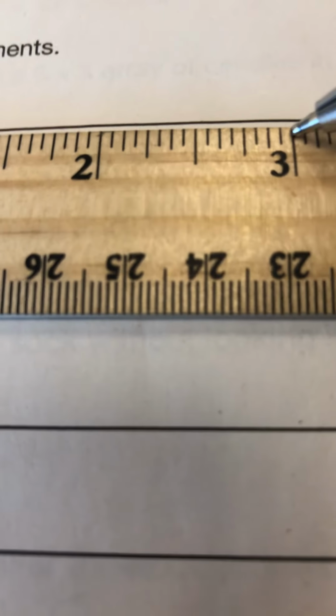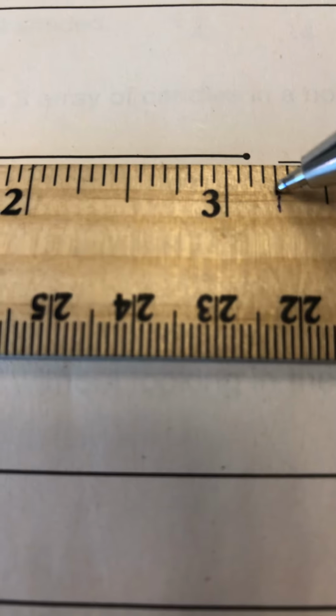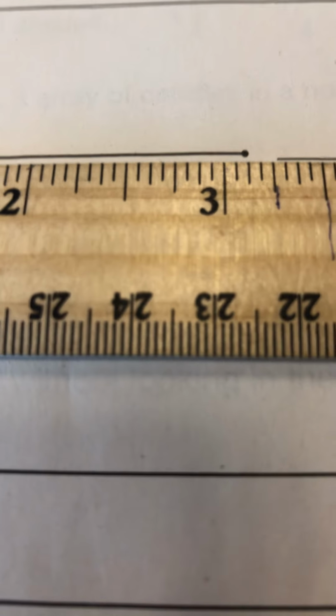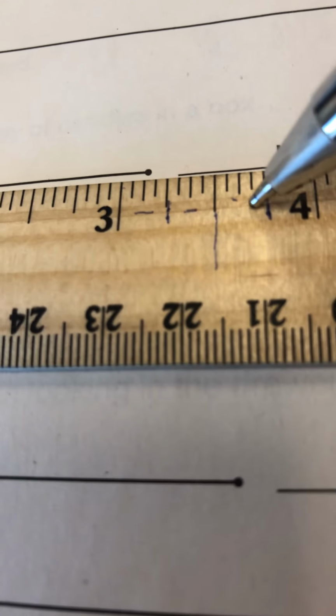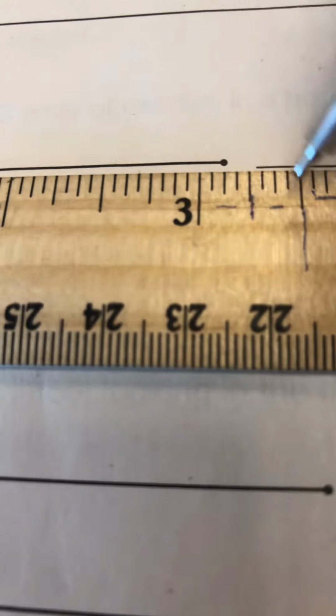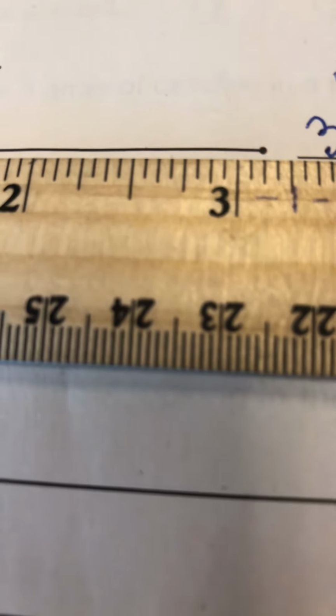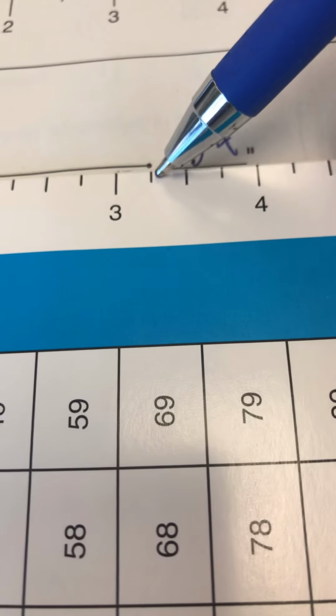So this one, it goes a little bit past the 3, so there is a quarter. So there's a little short line right here, and a longer one, and another one. That's 3/4 parts. 3/4. So that will be 3 1/4 inches. I'm going to try that with the blue folder and see what it looks like. It's kind of easier to see with the measurement on the blue folder. So we have 1 inch, 2 inches, 3 inches, and this is a quarter.